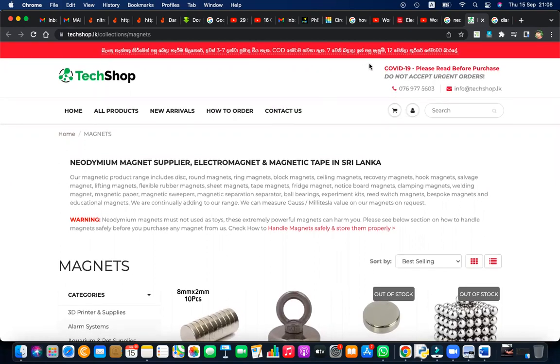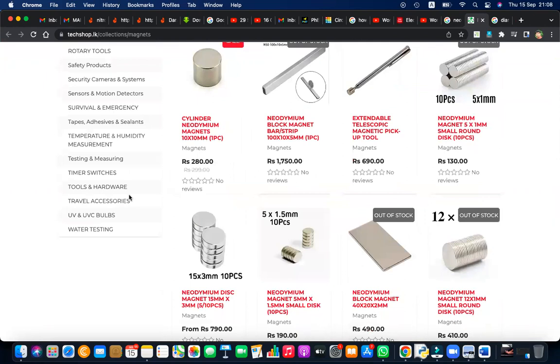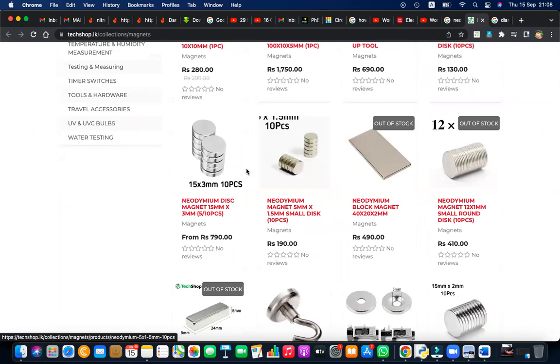Yeah, this is anyway okay. They are saying that they deliver within a week, which is a really good thing. This is a very good website. I think I have to bookmark this one. It has interesting stuff too. But this one is in stock. You can buy this one. This is not a big amount.